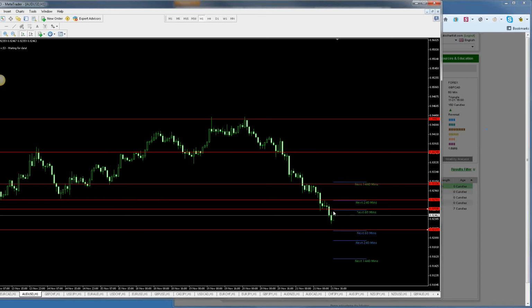So now, where am I going to set my stop loss? According to what I've been saying, I really should set my stop loss at the area before, over there. And even over there, a very tight area, okay? Where am I going to set my take profit? Let's first talk about stop loss.